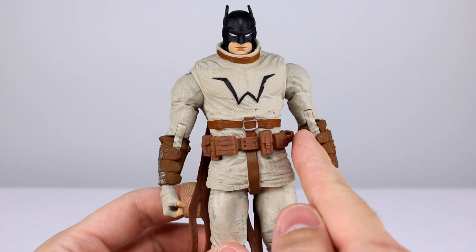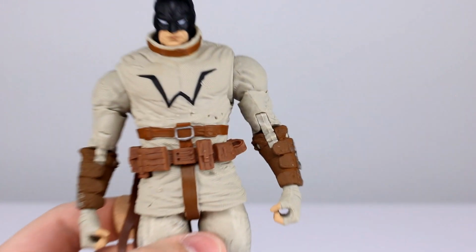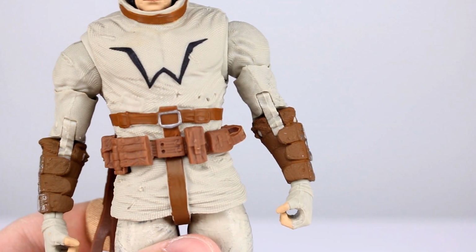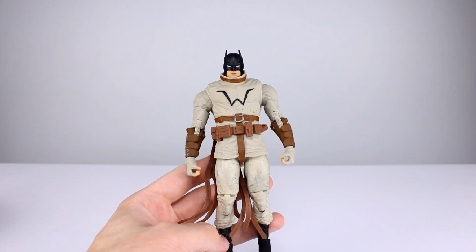I can get away with the elbow not being painted, but even then, painting things that need to be painted has been a staple of the action figure industry for a long time. Mostly, things like throwing some brown paint on there to make it not look bad. This is basically just molded plastic all put together. It looks like an unfinished figure. Very strange the way they went about it.